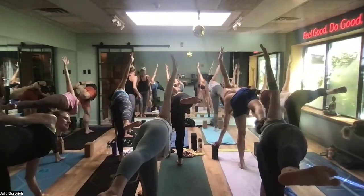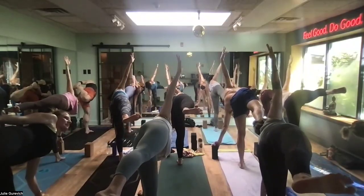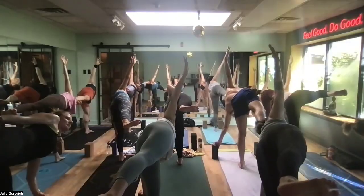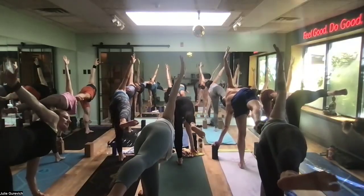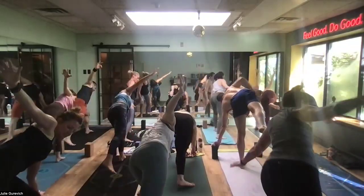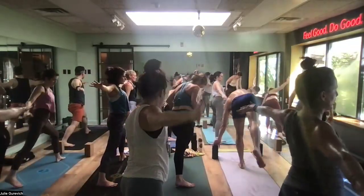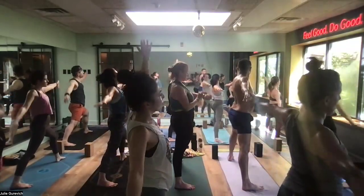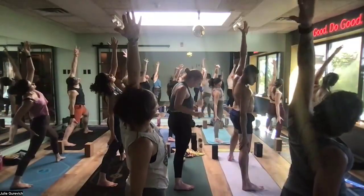Side ribs long, a nice, even opening. Regular half moon if you added anything in. Nice job. Transition back to warrior two. Do it slowly, safely. Nice big stance. Reverse that warrior just to keep that side body open.